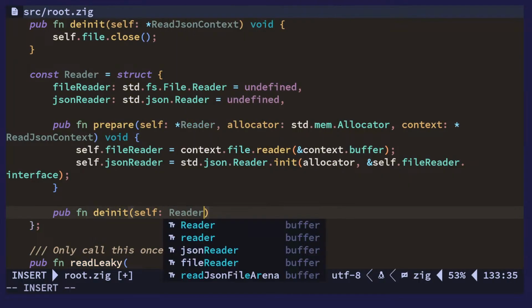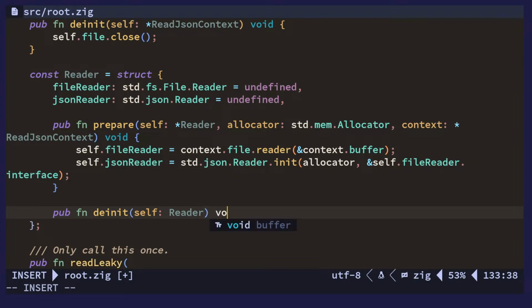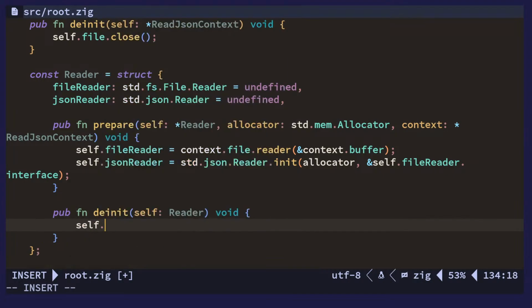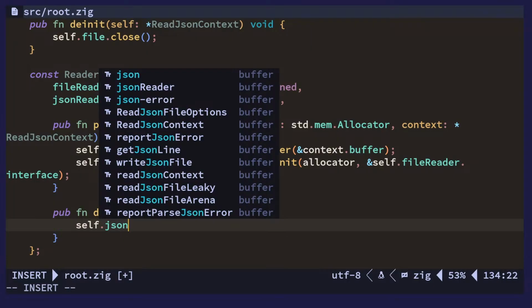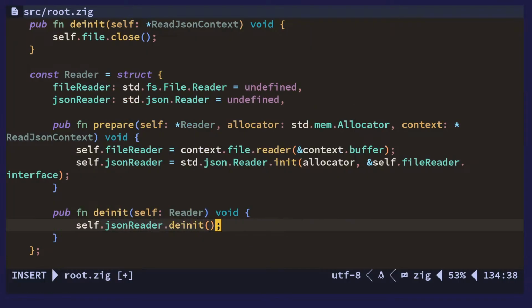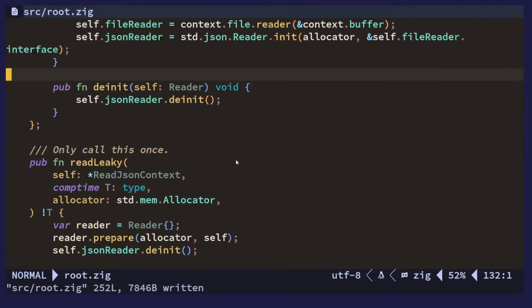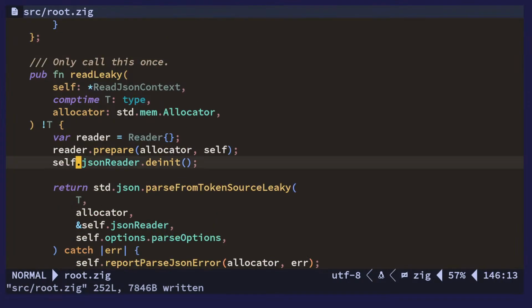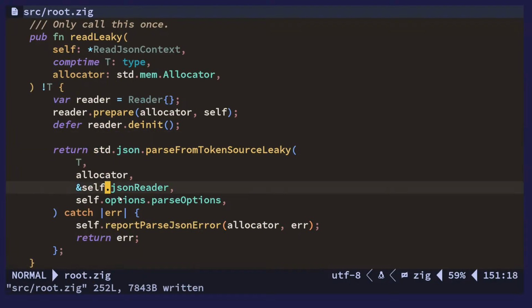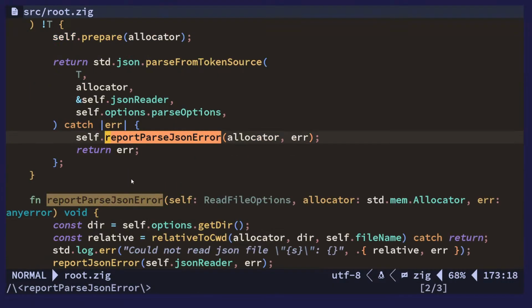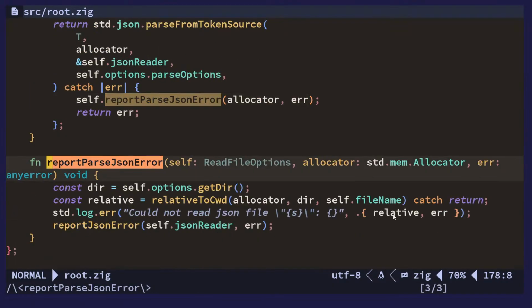Initialize. Now it's only the JSON reader that needs to initialize. There we go. So now we can say defer reader.initialize. All right. So now we can say here reader instead. There we go. Okay, but now the issue is here. We actually need to pass in the reader here as well, I think.